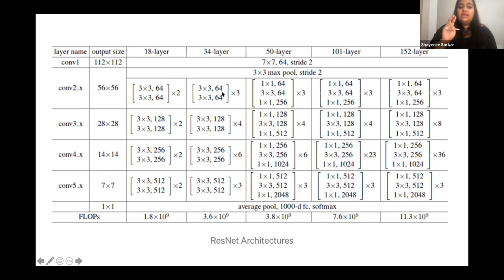Here, you can see that the network passes through two conv layers. The kernel size is 3x3, the number of filters is 64, and we don't have one but three such subsets. So you have 3x3, 64, two of them, and then you multiply by three. So we stack three of these blocks together. Again, similarly, we have the same kernel size, the channels increase, and we have four such subsets of two of these filters. What you will notice is that the depth of the feature map increases. So we have 64, 128, 256, 512, and basically one block, then another block, another block, and another block.